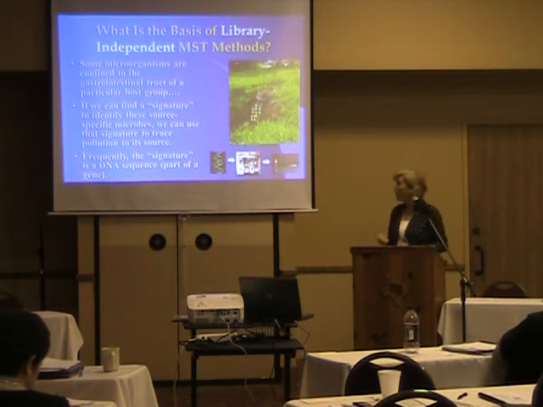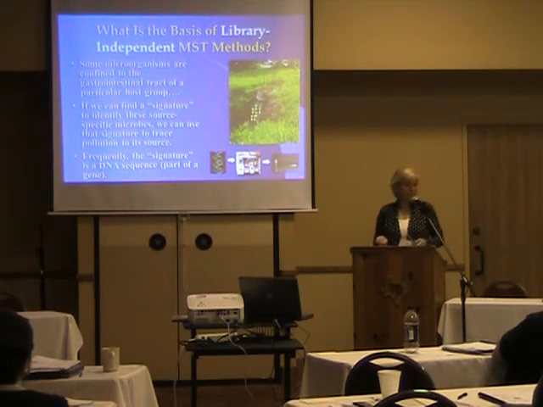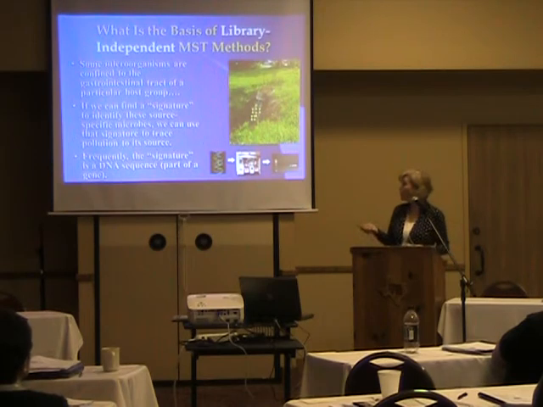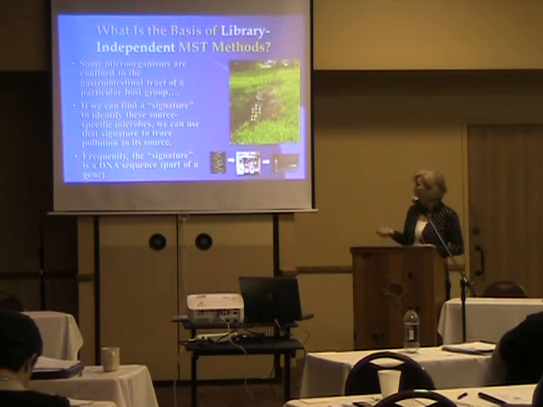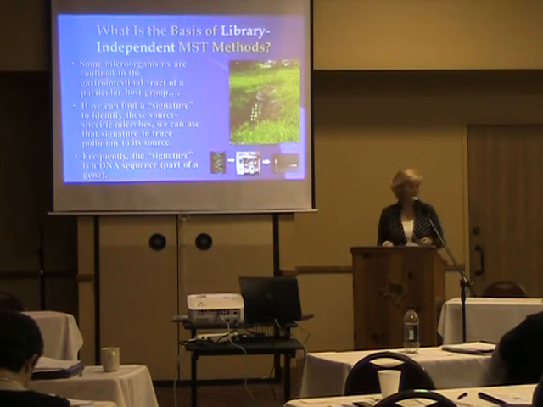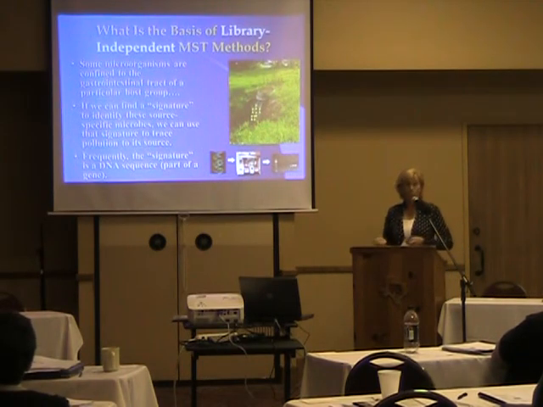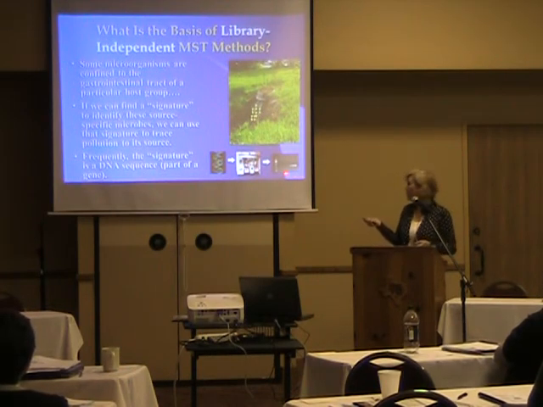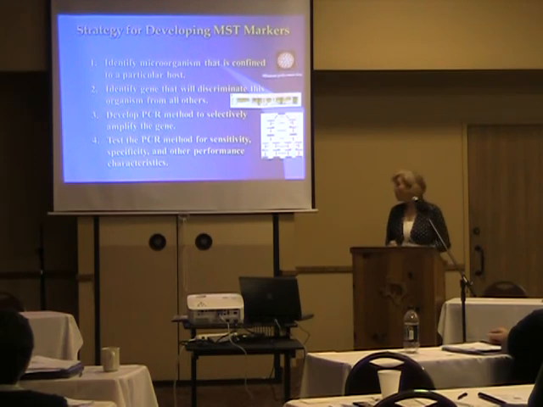But here then, the basis of this, as Don mentioned, is that we know that some microorganisms are confined to the GI tract and the feces of particular animal host species. And so finding a signature, some sort of a gene perhaps, to identify these microorganisms, then we can look for that signature in the water and try to determine the source of contamination, tracing that signature back to its source. And very frequently, the signature that we're looking for is DNA from a particular gene that belongs to a particular organism that's associated with the feces of a particular animal, and we can use PCR to detect or quantify that gene.